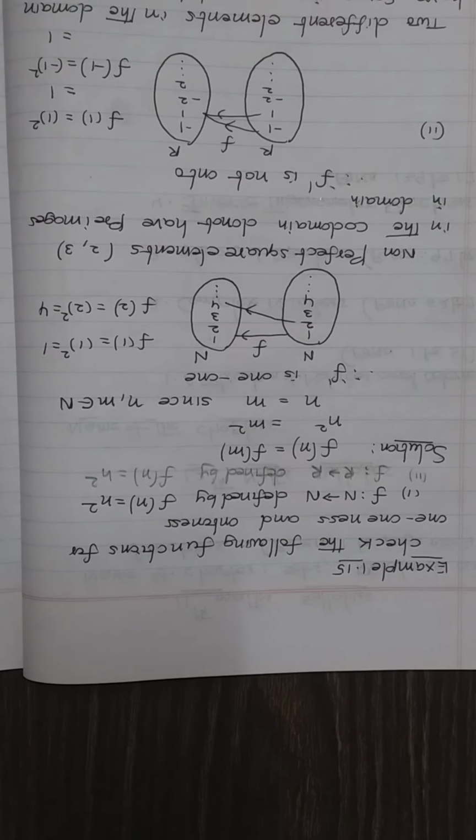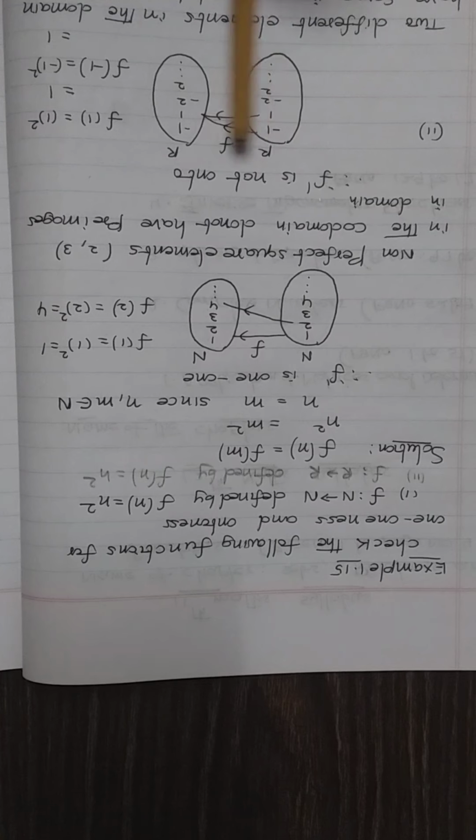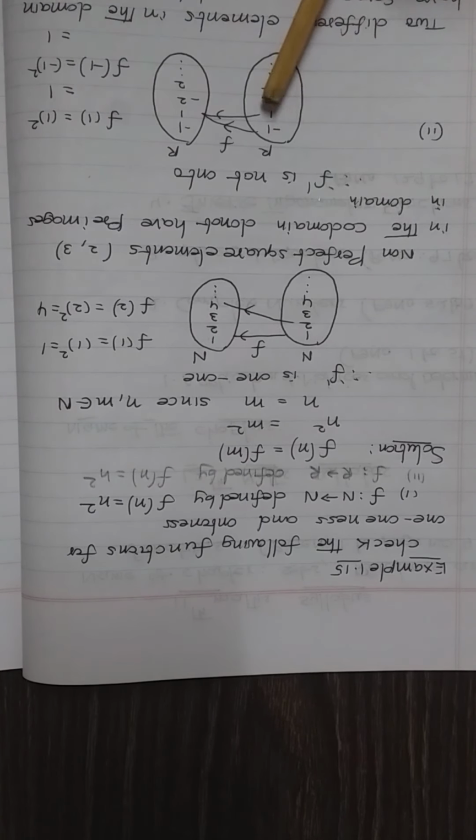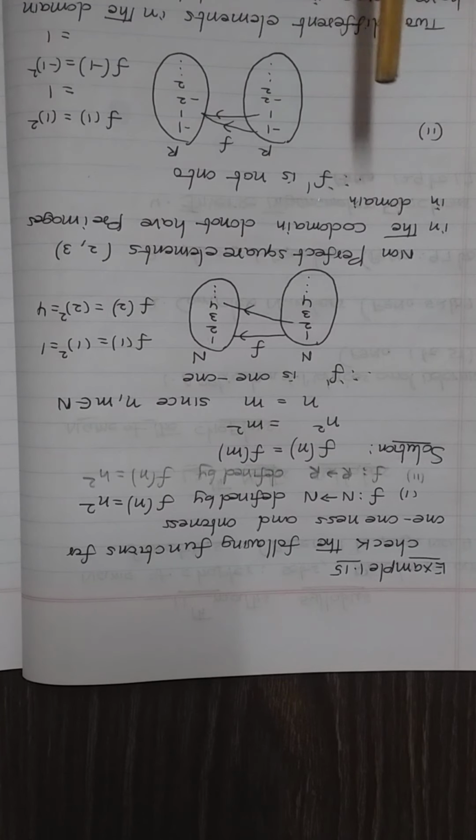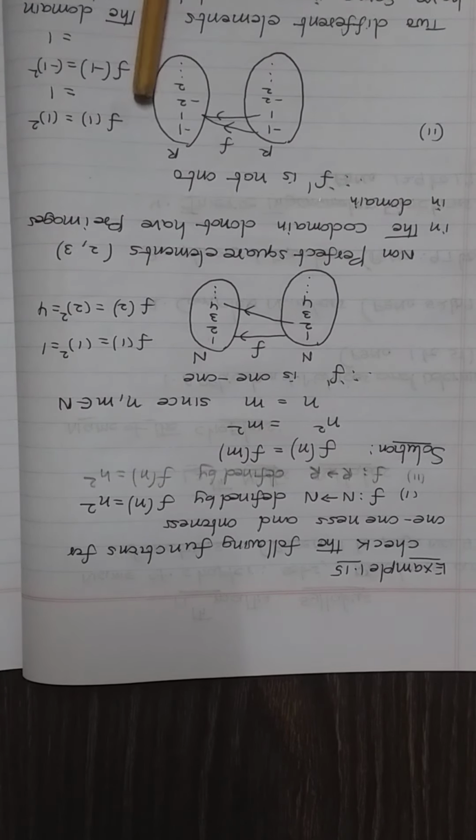Now first we will see one-to-one. So for a one-to-one function, you see here, it is real number to real number. Real number means everything will come: minus 1, 1, minus 2, 2, minus 3, 3, p by q form, irrational, root form, everything will come. Here also everything will come.